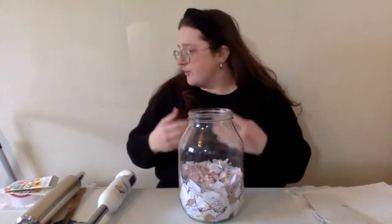So what you want to do is take your paper and make sure that it fills about halfway of whatever container you're using, whether it be the blender or a jar. Make sure that it's about halfway, because we are about to add some water to this, and the water should be about twice as much as whatever paper you have. So 1 part paper to 2 parts water. And this will make a really nice, very wet mixture that will be beneficial in the long run.